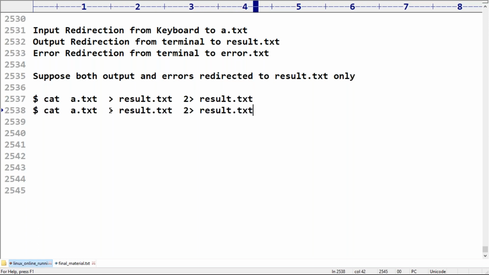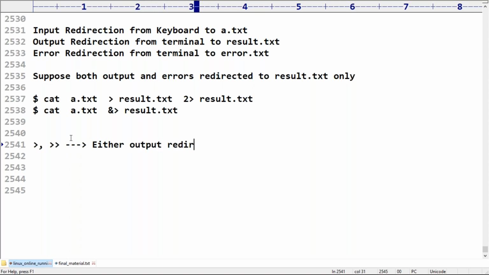Now there is one small shortcut. What is the meaning of this shortcut here? Now observe: if I use ampersand greater than, it means both the error and output redirection, remember very carefully, both the error and output redirection. If I take only this one or this one, then it is either output redirection or error redirection.